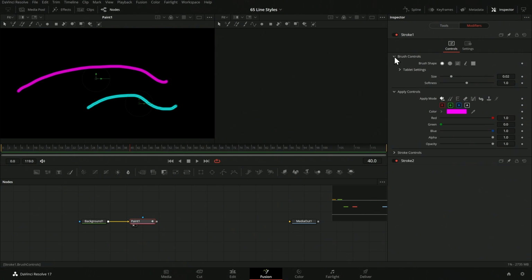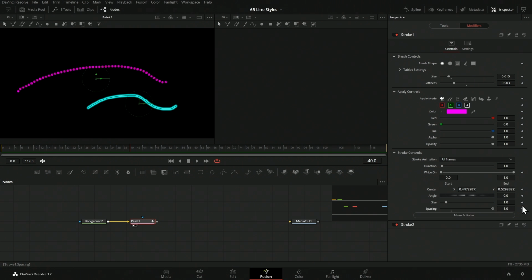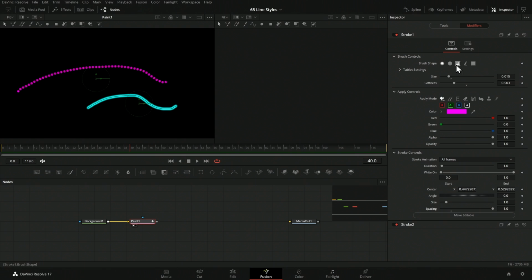Besides the color, of course, you have the brush controls, make it smaller, make it softer, and so on. I will play more with this a bit later. You have the spacing here. So if you want a dotted line, basically how a brush works is that Fusion goes along the line and then copies the shape of the brush, which you have up here, as per a certain spacing. That's basically how digital painting tools work, and you have control over it here, and you can, of course, enter numbers beyond the limit. This single stroke is editable.